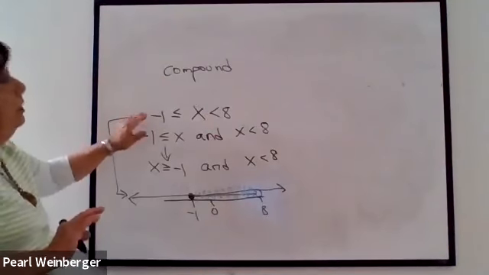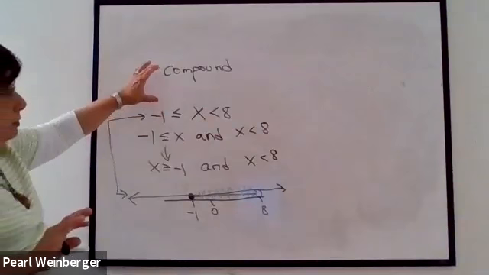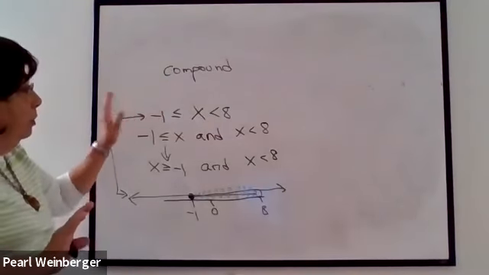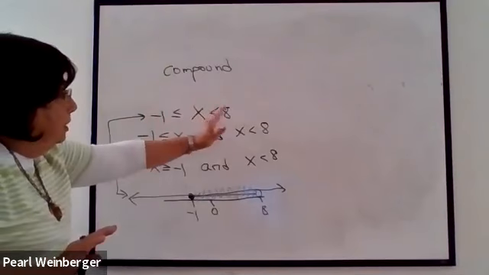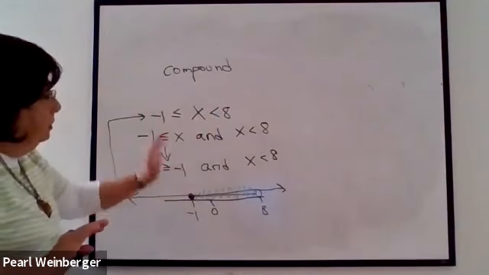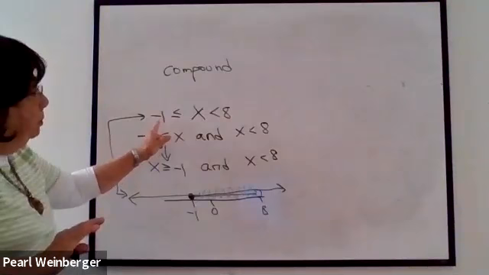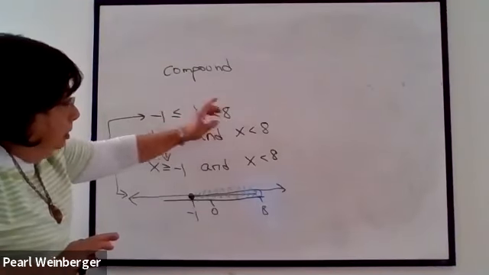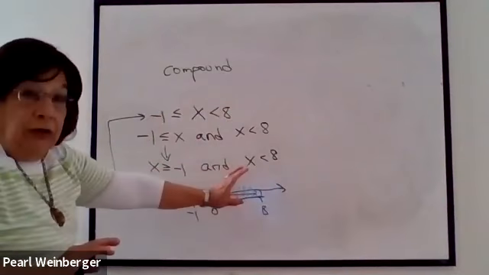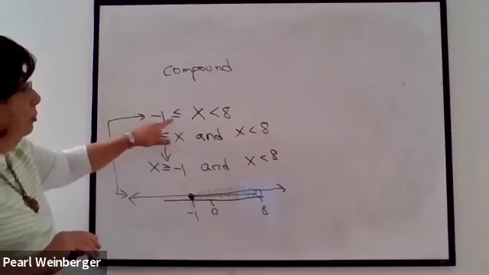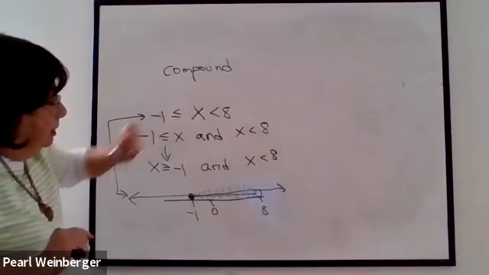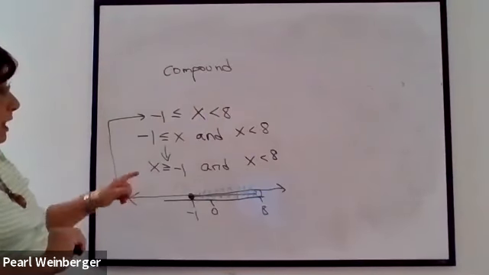Now, when you're doing this compound inequality, this double inequality, there are certain things you have to follow. First of all, because you want this to be in the order of the number line, you always put the smaller number on the left side, the larger number on the right side, because that's how your number line goes. And your inequalities then will always be less than inequalities.